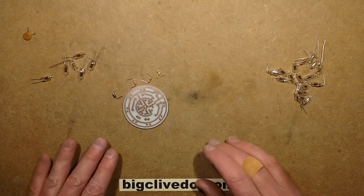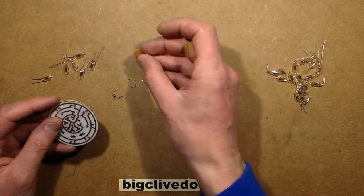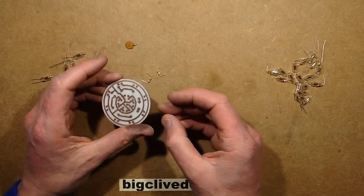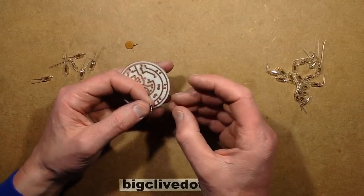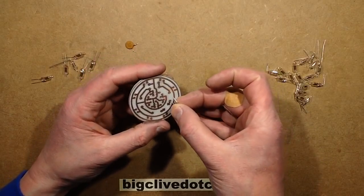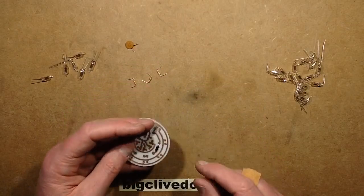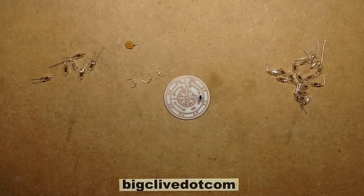Right, anything else worth mentioning before I start putting components in? I had to salvage the 10 nanofarad capacitor out of another device, which is a bit annoying, but not to worry. It's just because I didn't have any. So I'm going to put some of these components in, and rather unusually I'm going to be putting some on from this side, because I don't want them on the component side. So I'm going to sit them on here, and I'm going to get some solder.